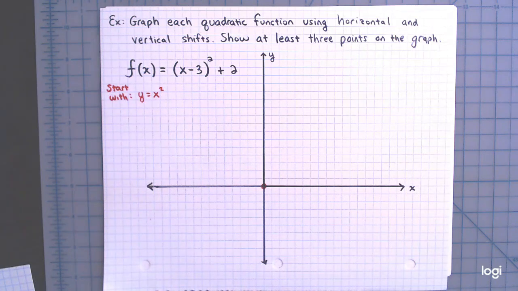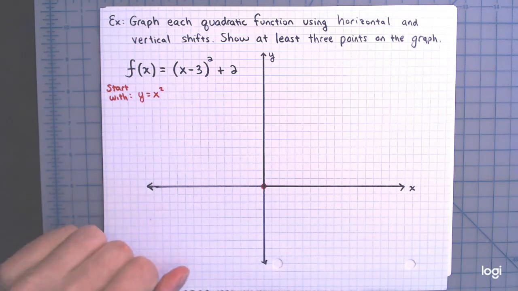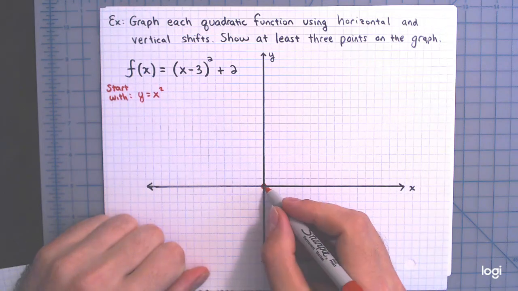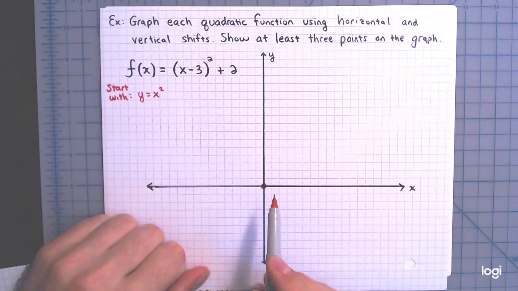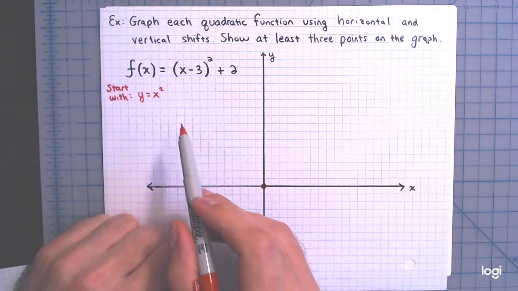You plot enough points to where you see a pattern forming and then fill in the rest of the pattern. You can always do that. It's just if you know what transformations are occurring, if you know what shifts are happening, it'll make graphing this a little easier than guessing what I should plug into a table. So the origin's on there, 0, 0, right?